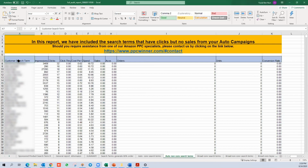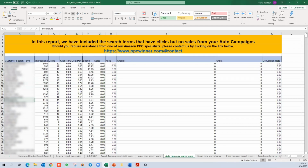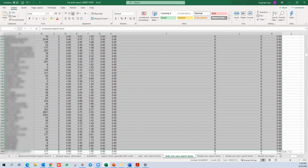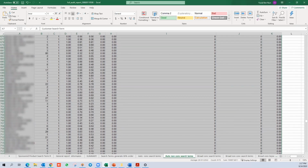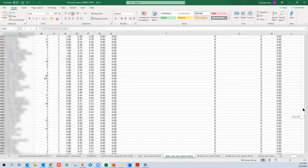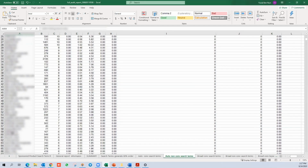The best way to do it is to filter by ASIN and find the ASINs organized. Okay, so as you can see, you have a lot of information here. We need to find the ASINs, and we have 2 things, if you remember, to do. One is to stop the bleeding, and the other is to create a campaign on competitors that might have a chance.